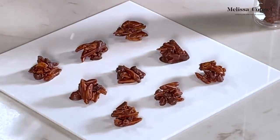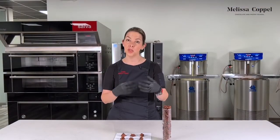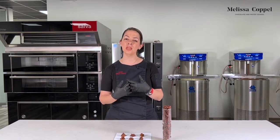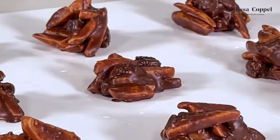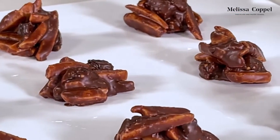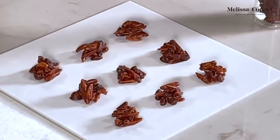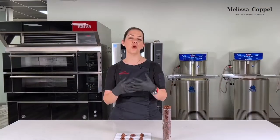I do recommend you to show them, because containers where you don't see what's inside might not be so attractive. I think that if it's a transparent bag or a transparent container, we can see. And I am pretty sure that on camera you can tell what I explained at the very beginning. For me, a good rocher is where the chocolate base or fat phase is just covering and binding everything together, but it's translucent enough that you can see through. So the highlight of this product is the caramelized nuts and the figs. Of course, as I said before, you can change to any nut, any dried fruit, any freeze-dried fruit. But it is very important that it's not just simply dark or milk or white chocolate with toasted nuts inside that you cannot see through. This is one of the keys for this product to be at a different level.